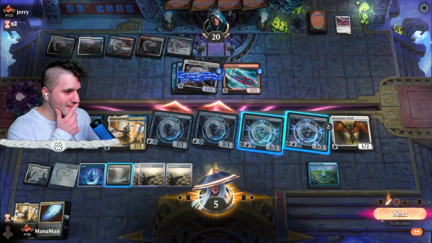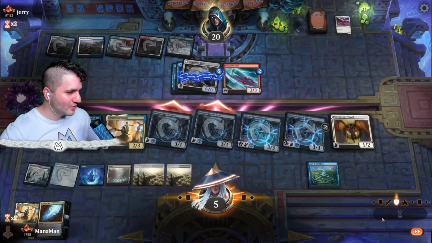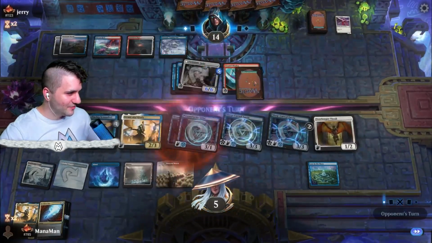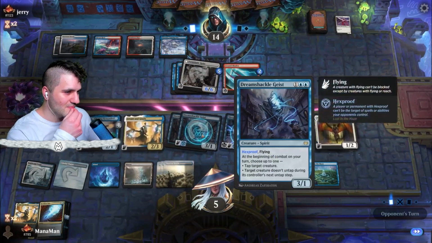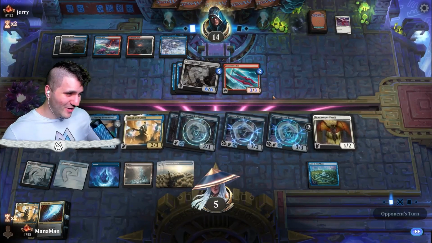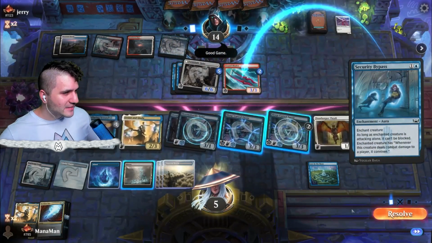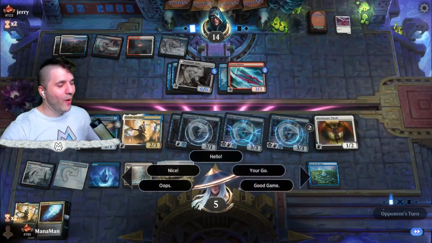Oh my god. I think we're going to hold still. Let's try and see if we can get into the No More Lies next turn. I can untap the Sleep-Cursed Faeries. I am nervous though. If I had a No More Lies in my hand, I would be so happy. Or if I had a Dreamshackle guy, I'm sorry. I can't stop complaining. Security bypass. I can't block it. Wow, that's good game.